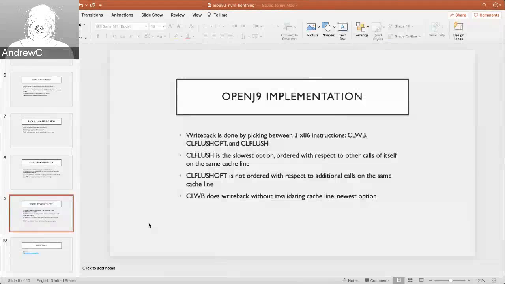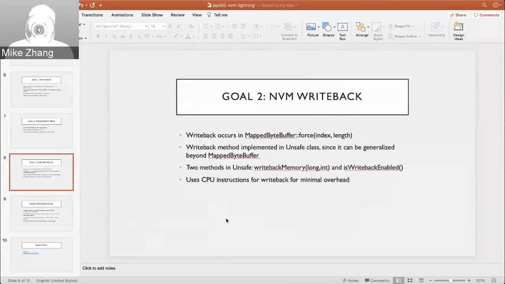Okay, so more specifically, when you call write back memory, I guess the main performance concern is when you have to write many lines sequentially or many small writes.